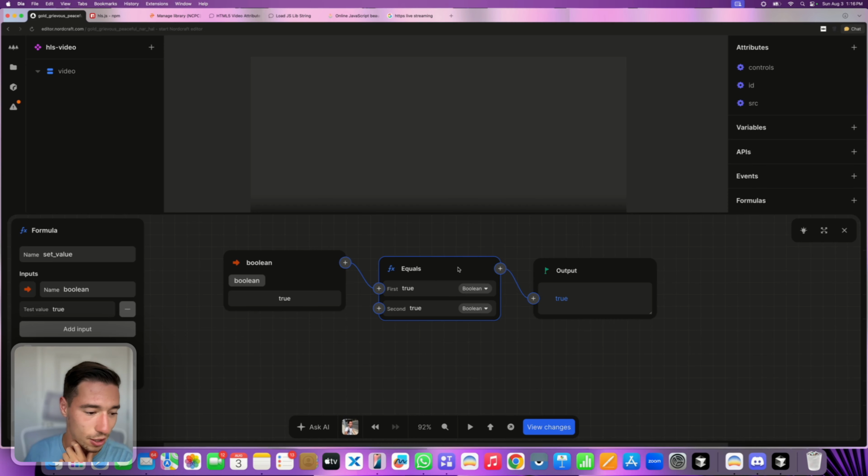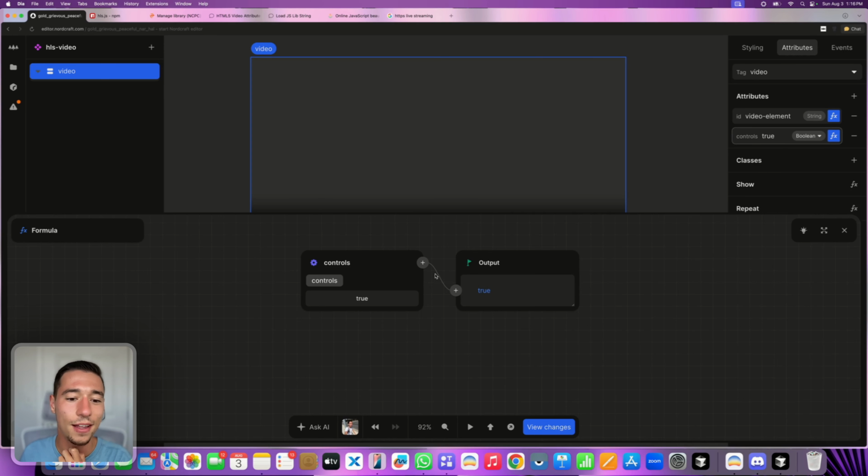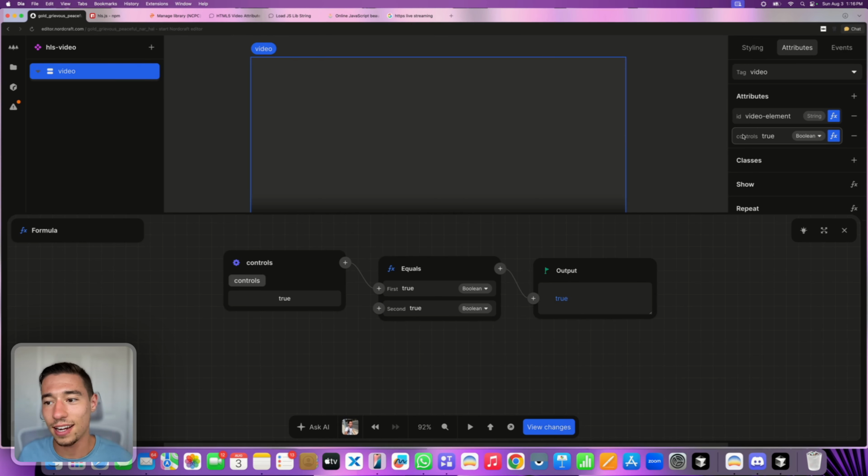But actually that's too much work. I don't even need to create that project formula. Disregard the idea. I'm just going to do controls equals true. So if it's not true, it'll be false, and then it will remove the attribute. It's important because if you just have an empty attribute, it still counts as true the way the video element works. But now if we reload the page, we should see the video and we should actually have the video playback here. Let's take a look at that.